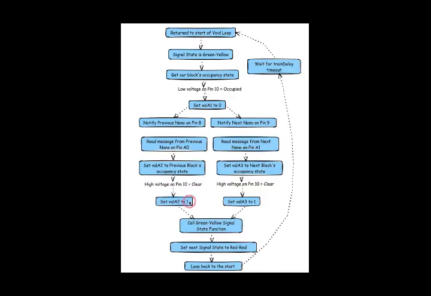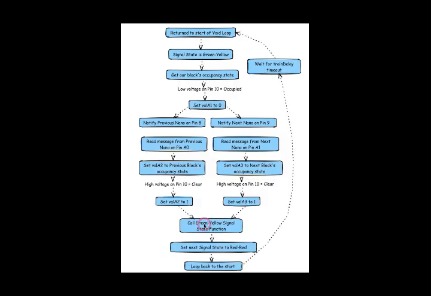And we set val A2 to 1. We communicate with the next nano. We tell it that we're occupied. We're then going to read the status of the next nano, and it's got a high voltage on pin 10, so it's clear. We set val A3 to 1.